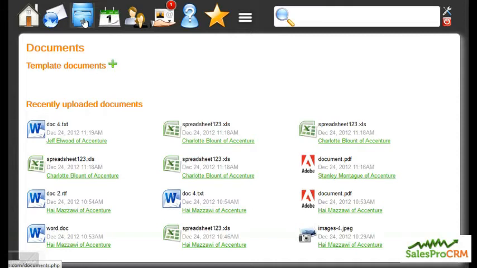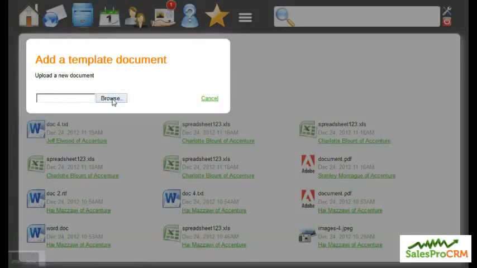However, as I just explained with your emails, it's far more efficient, if you're looking for a client-specific document, to search the client and access their specific documents using the lower navigation bar within the client page itself. You can, however, save documents right to the client's account when it arrives via email, or you can do a simple one-step add on the main page by clicking on the green plus sign and adding documents as you normally would from your system.